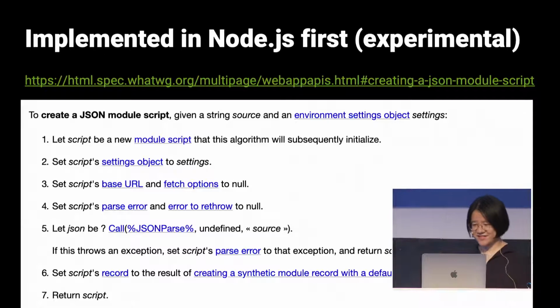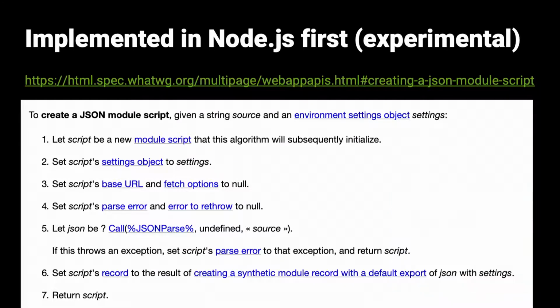This one is not technically a web API addition, but I want to mention that there is now another type of web standards implemented in Node core. We have collaborated with the WHATWG HTML specification, and the first implementation of JSON modules has landed in Node's master branch as part of our experimental ECMAScript module loader. So yeah, Node implemented first.